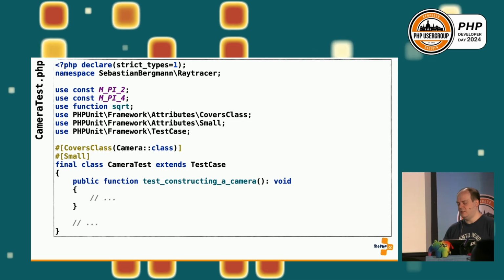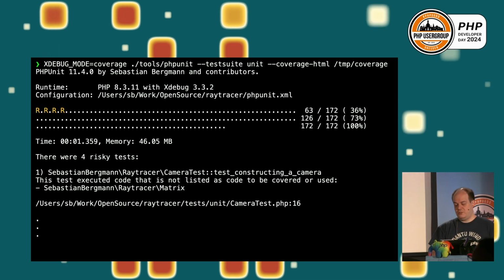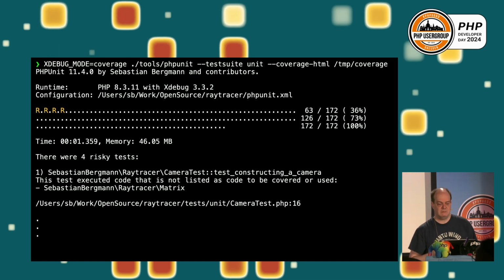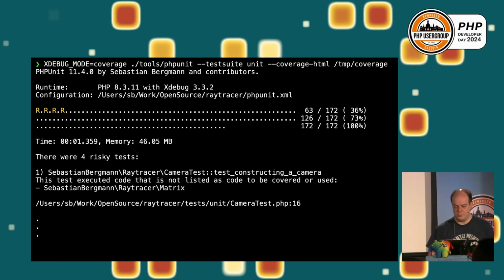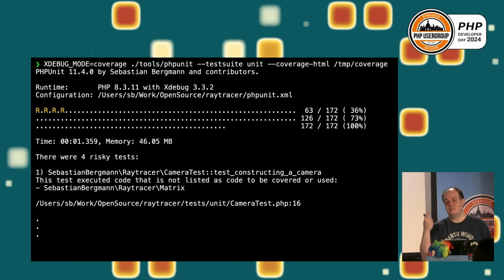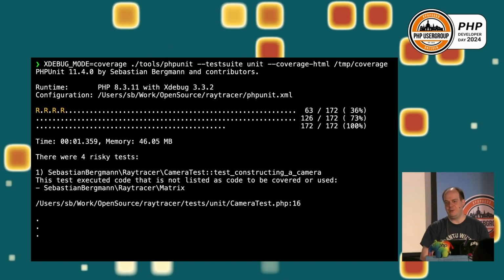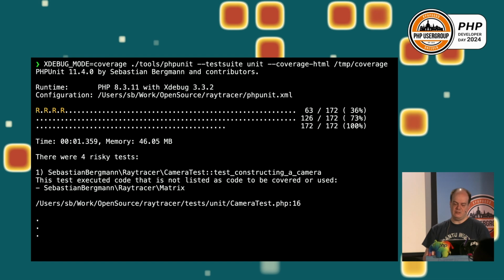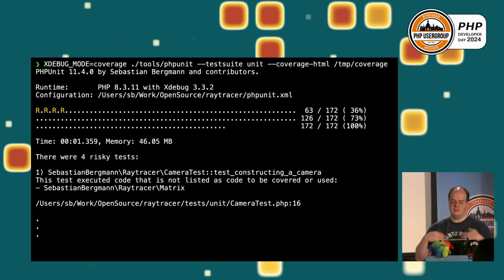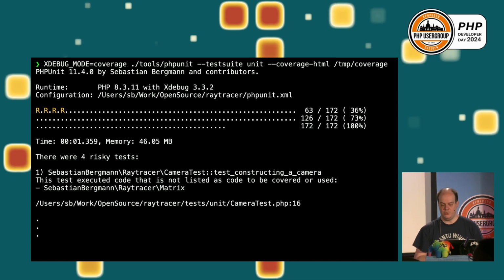So what does PHPUnit do with that information? For starters, when we run our tests, it can give us a slap on our fingers when our tests do not do what we documented, what we intend the code to do, or what we intend the test to do. Like in this case, PHPUnit marks a couple of tests as being risky, telling us this test executed code that is not listed as code to be covered or used.